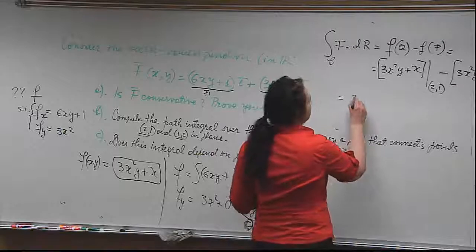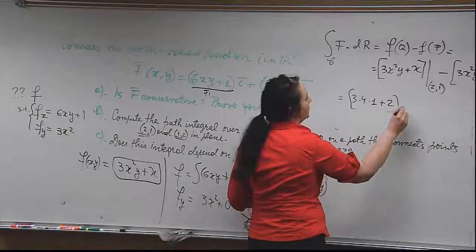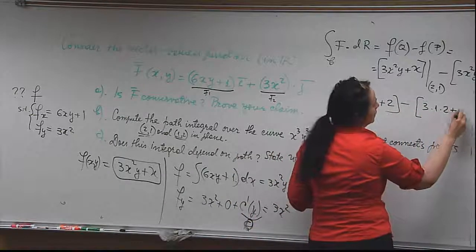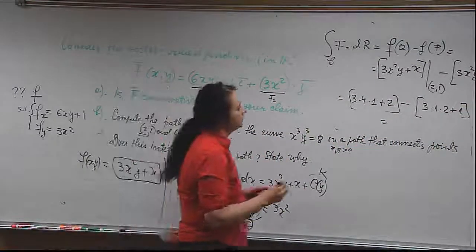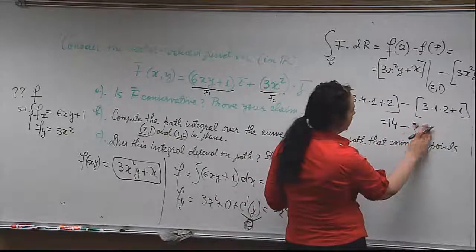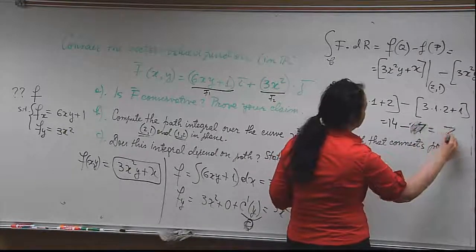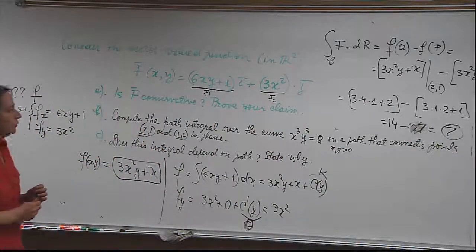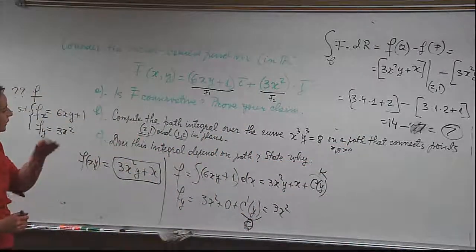So you have 3 times 4 times 1 plus 2. Guys, keep an eye on my algebra, please, because I don't want to mess up. Am I right here? Yes. So how much? 14, is it? Minus 7. Minus 7, minus 6, minus 7, you're right. You see how to do it. Good. Wonderful. So we know what we get, and we know this does not depend on the path.